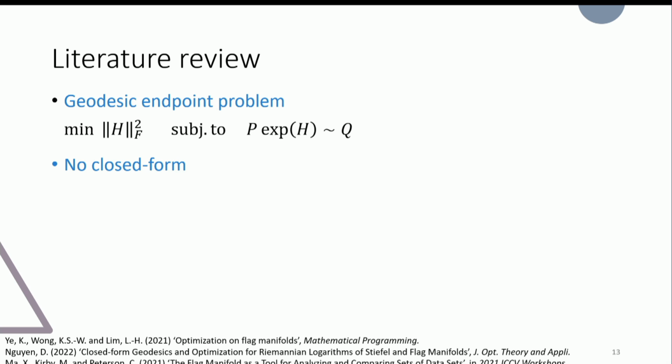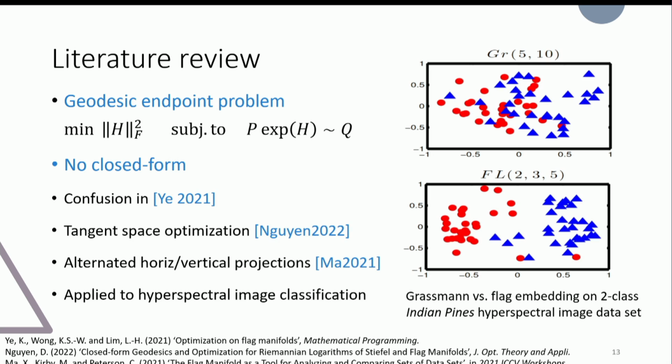And so as far as we know, and to the best of our attempts, there is no closed form for such a logarithm. In the literature, there are 3 or 4 papers tackling it. One where if you read a result too fast, you think that they found a closed form solution for the logarithm, no, for the geodesic distance, but actually it's not the case.